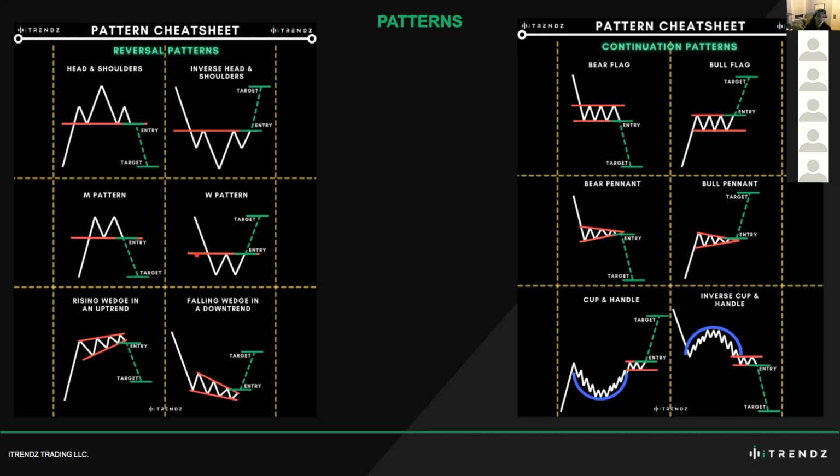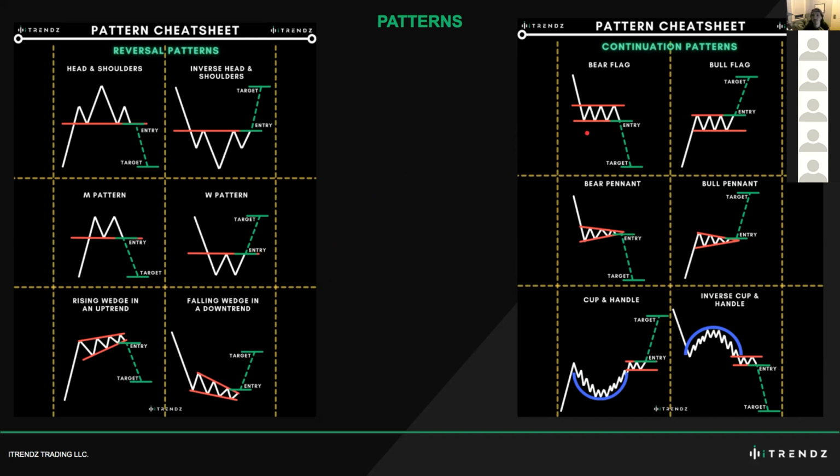The success rate jumps up to 85, 90% when you wait for the break of the neckline, have your confirmation, and then it continues thereafter. So that is the true way to trade a double bottom or a double top. And that is really important to know because, again, it's misunderstood. A lot of people portray it as you just take it as soon as it hits that same support level on a double bottom, you take that trade, which is just not the case. If you want a really risky trade, absolutely.